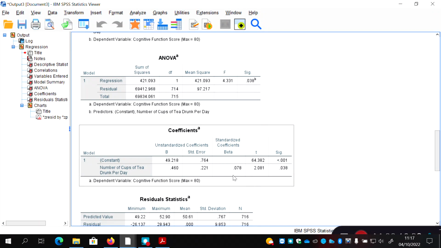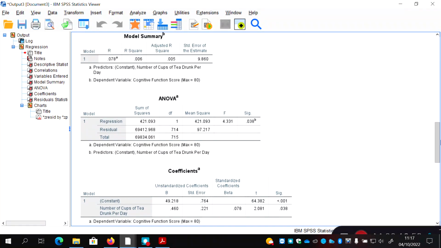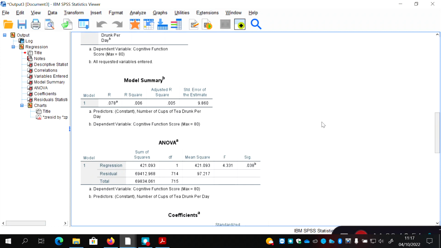So what this is telling us is that although we've got a significant model and we can predict cognitive function with how much tea has been drunk, there's a lot of error around the model, and the amount that cognitive function increases is very small as tea drinking increases.